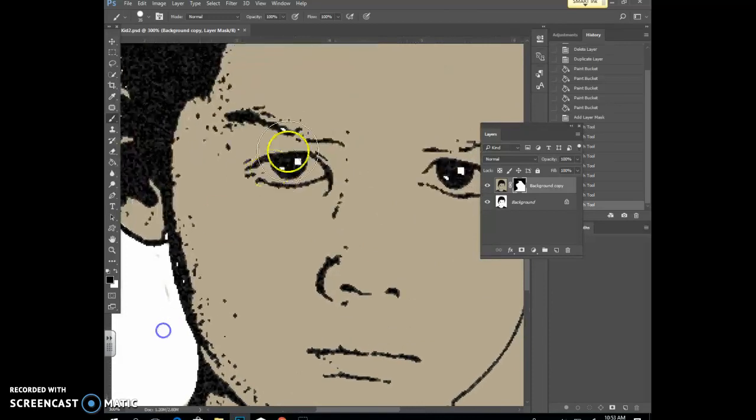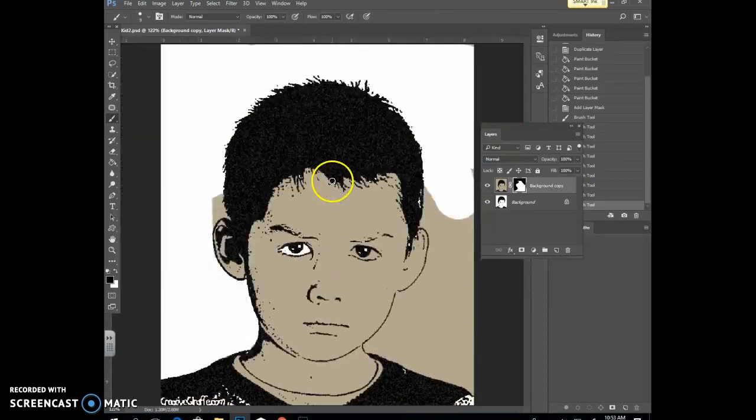Remember that the eyes should not have skin tone in them. That's a little creepy. Okay. So I'm just going to work on bringing back, oh, this is his shirt. This is not skin right here. Just going to work on bringing back what should really be there and getting rid of that skin tone on parts where I do not want it to be. Great.